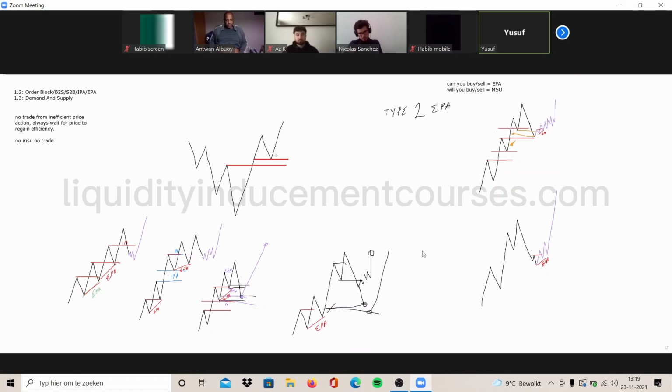And then you begin to wonder why. The reason for this is because it is possible that on the lower time frame, when price was going up, it was buy, sell, buy, sell, buy, sell. Maybe there was something like this here, where the lower time frame had to retest this high immediately after it broke it. Maybe with a candle, maybe with a wick or something.